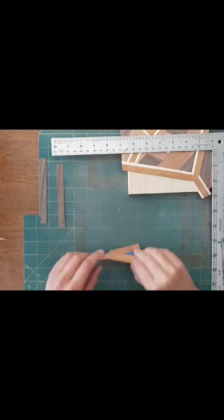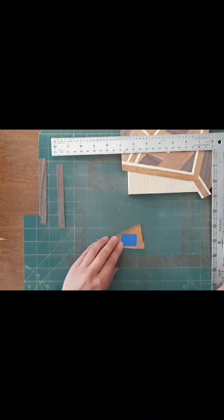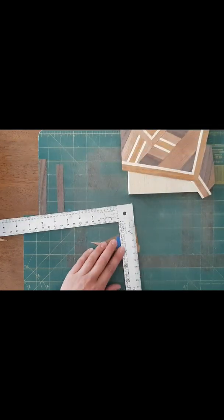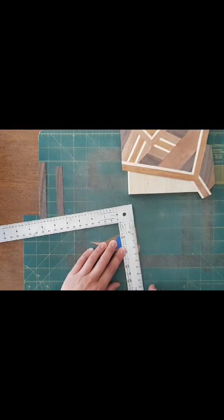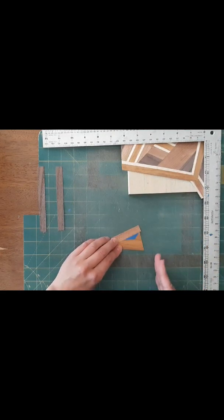So on that note, today we are going to continue to build out our pattern and talk about fitting things and the right way to cut things. So I have a piece here taped together, and I want to cut off that cherry piece to match up with the yellow. Now my options are to cut it like this, or I can flip it over and cut it like this.